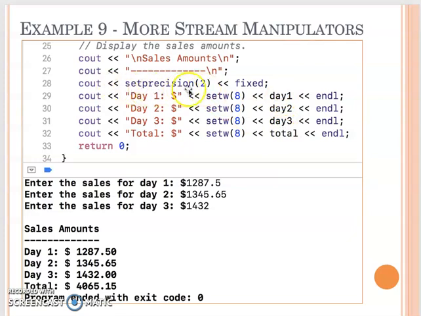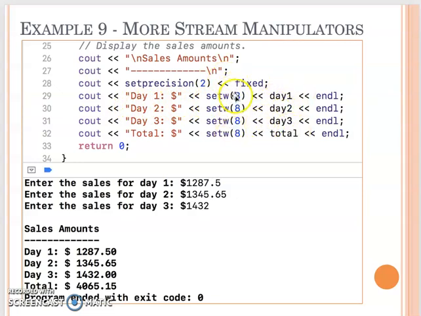And after you have the set precision, please make sure you associate it with the fixed keyword. Because if we use the fixed keyword, they will show in decimal. Otherwise, by default, they use scientific notation. So then you see you have day 1 with the dollar sign. Then I set the same width for all the cells.